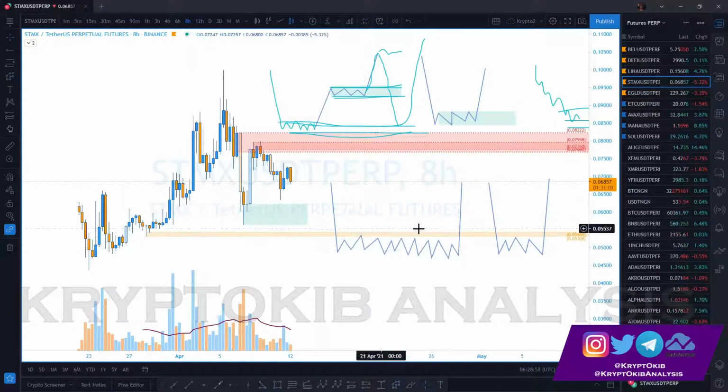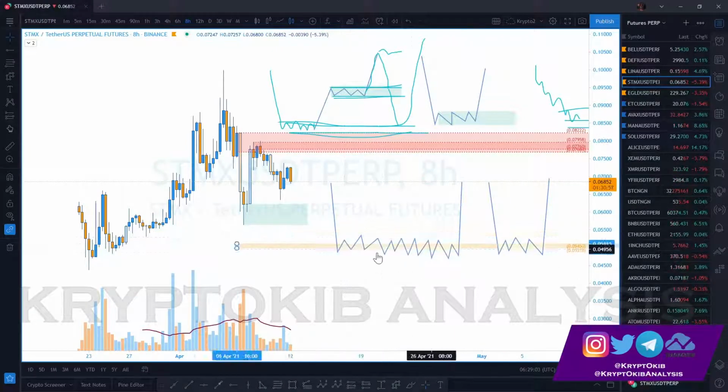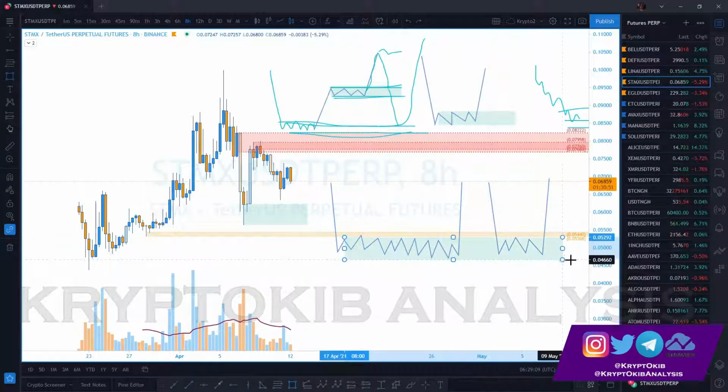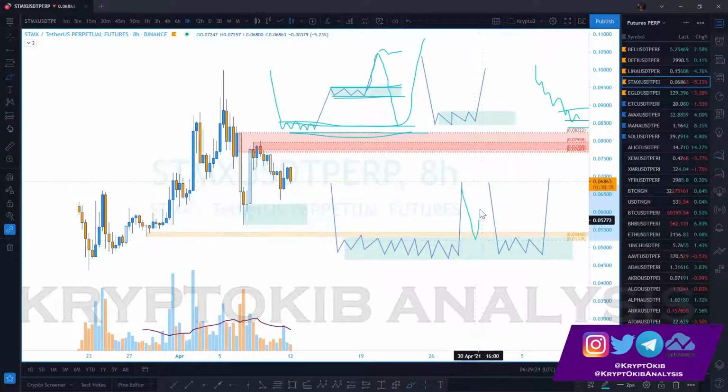Which of these two zones do you think? We have a zone there, right? We have all these areas as zones. These are zones. Let me just highlight it like that. From this top to this bottom, it is so. From this top to this bottom, it is so. So both are zones in this. Which of these two zones do you think will hold price and push it to the upside when they choose to make a retest? Which of these two do you think will work like this?